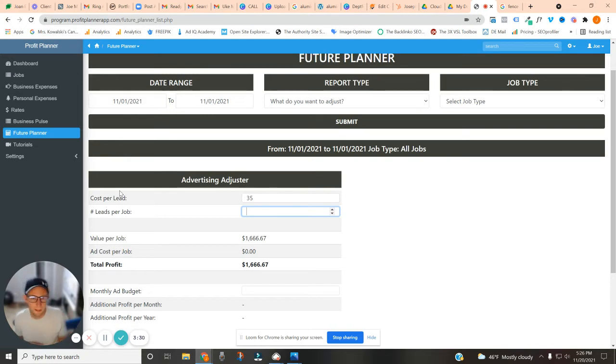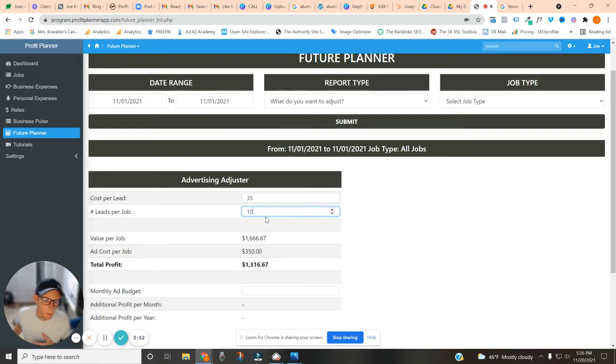Now, if you're doing Google ads, Facebook ads, things like that, it's not going to be like that. You have to build that trust over the phone call and when you show up and all that kind of stuff. So in this, we're going to say worst case, it takes you 10 leads to book a job. If you think you could book at least 1 job out of 10, then these numbers are going to be fairly accurate.